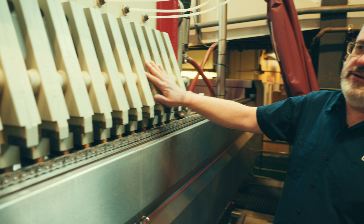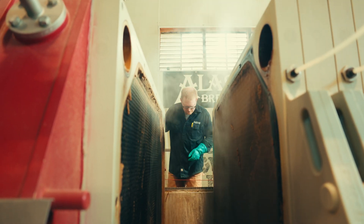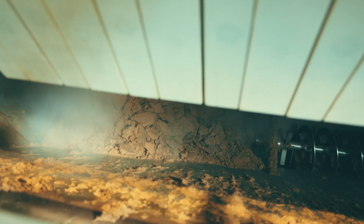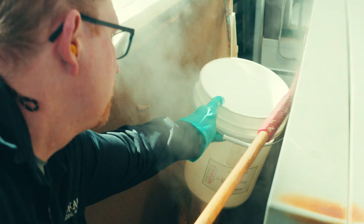At the end of our mash pressing process, our brew kettle is full. Now we open up the filter and we're going to get rid of the waste grain — we've removed all the sugar, so there's no more use for it except as a fuel. The mash press plates start sliding open, and when each plate opens up, the grain just falls down into this big hopper below. The auger moves all the grain to a central hole in the bottom and that falls through and gets blown out to our grain dryer.